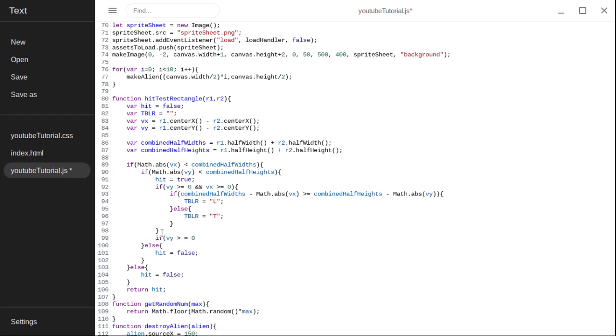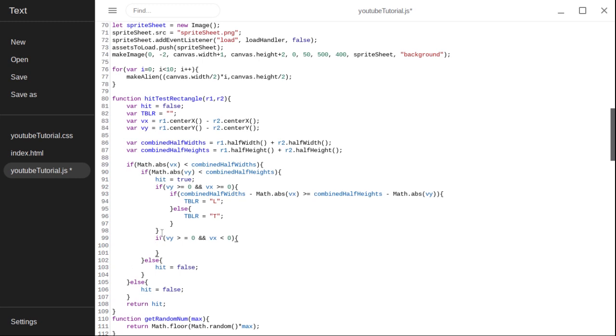Plus, you'll see I put a space in between the greater than or equal to sign. That's a big no-no, and I'll have to come back and fix that in a moment. So now I'm checking to see that Vy is greater than or equal to 0 and Vx is less than 0, meaning it is negative. So I've got a positive Vy and a negative Vx in this one. But this is still the same logic.